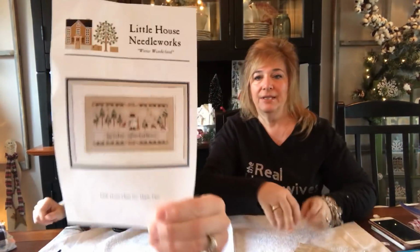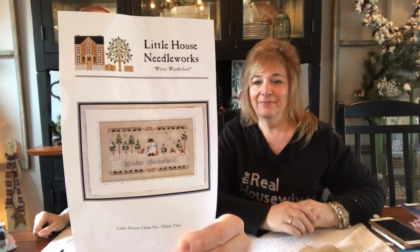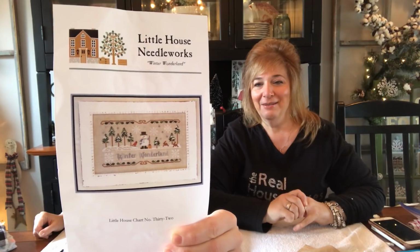Okay, and then for finishes, let's do this one first, the little one. I finished our stitch along, the PC Winter Wonderland. It was funny yesterday, I saw on Facebook, somebody asked what the PC stands for, when somebody had that for their hashtag. Priscilla and Chelsea. We just used our initials.